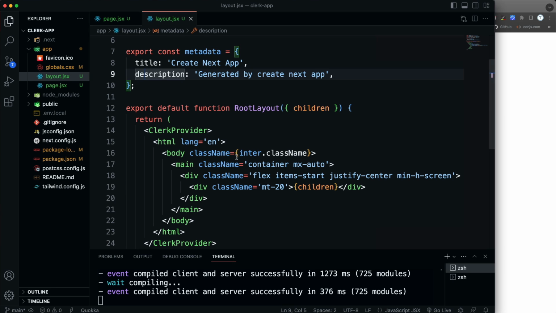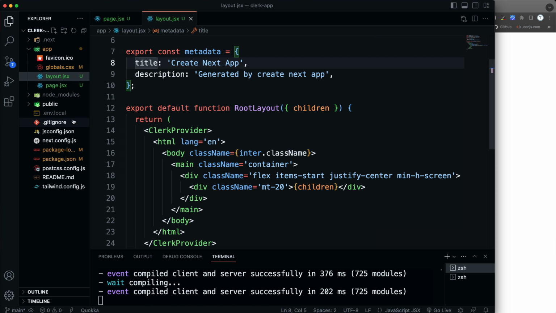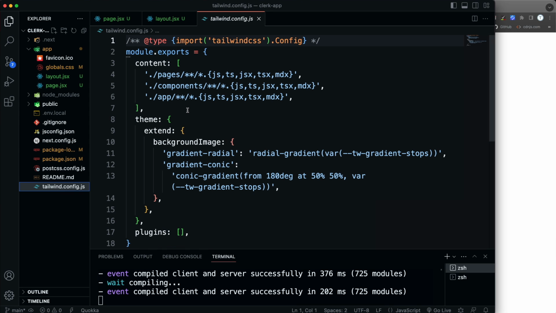Now, I think one thing I'm going to do here, because I'm going to be using containers in other pages, instead of having to do mx-auto, we can add to the config that we want our container to be centered. Because if I get rid of that mx-auto, you can see now it's not quite in the middle. But I can go to the Tailwind config, and we're going to want to put this in the theme.